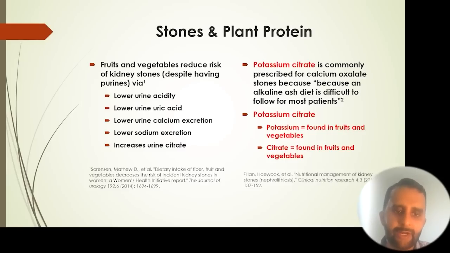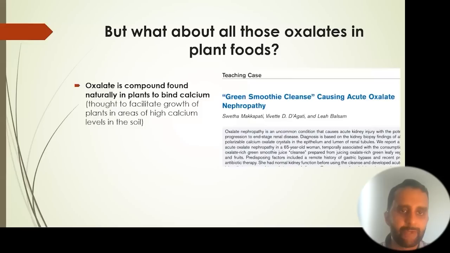which is helpful in many contexts. But in this context, telling someone to eat healthier may have more benefits than just taking a potassium citrate tablet. As you can see, potassium is found in fruits and vegetables, and so is citrate. So it's not surprising that you can get the same benefit by just eating more fruits and vegetables. I have had several patients who've come to me taking potassium citrate, and then we've ultimately been able to get them off of the medication by increasing the amount of fruits and vegetables being consumed on a daily basis. So that is very fulfilling when that happens.